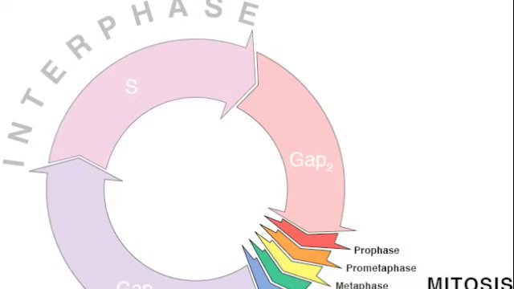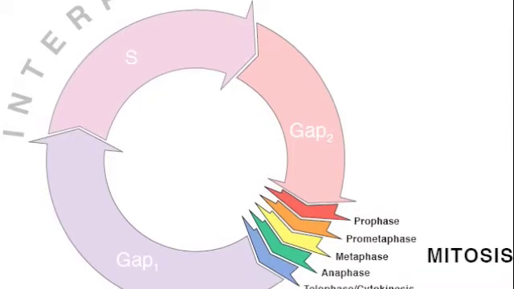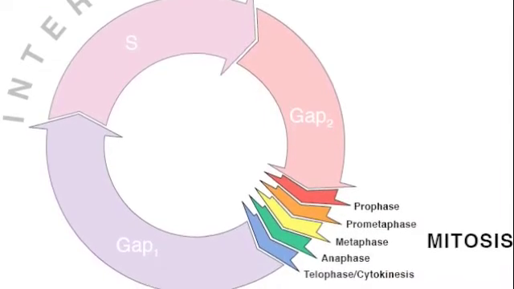During all three subphases, the cell produces cytoplasmic organelles and proteins. Chromosomes are only duplicated during the S phase. During interphase, the chromosomes cannot be seen individually because they have not yet duplicated and the nucleus contains one or more nucleoli. After interphase, the cell is able to move on to the mitotic phase.